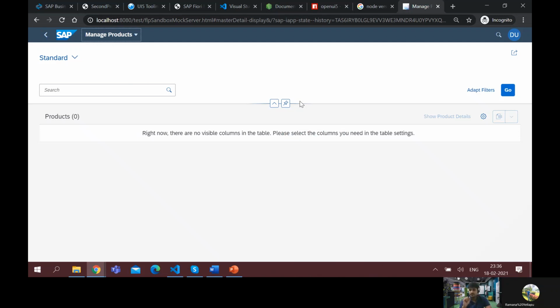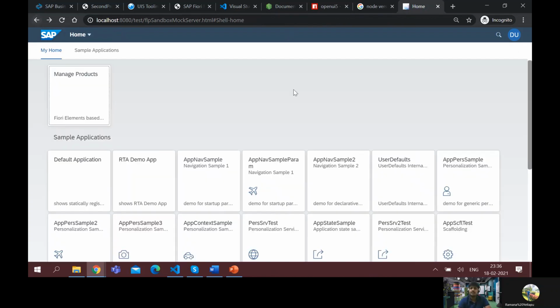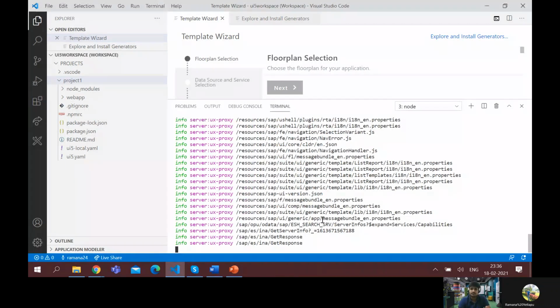Note one thing, we still haven't integrated the OData service, so it doesn't show any data in this case. If you have linked the ES5 system as well, it will straight away show. But for running on the localhost, it always either runs without data or using mock data. This is the only option which we have. But still, this is a very useful tooling command, because it helps in our day-to-day running of applications, right?